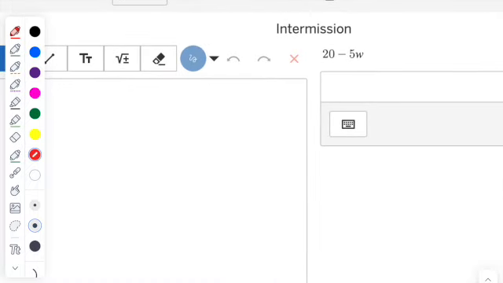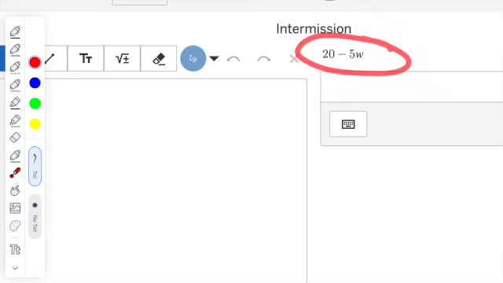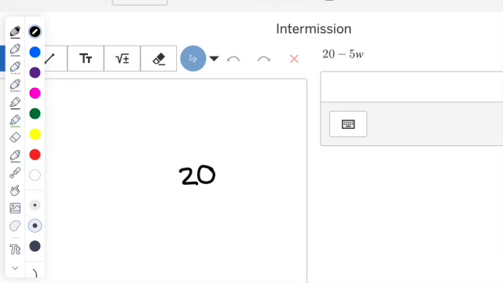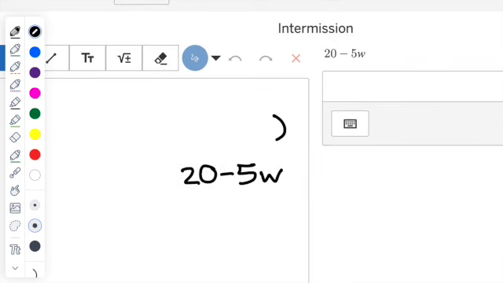This slide is a little bit different. So this slide, I'm not going to give you a question about. I'm actually just going to walk through this slide. So in this case, what we are trying to get you to understand is we are going from, not a sum, a difference in this point, but I want to go backwards to a product. So what I'm going to be doing is taking 20 minus 5W and working backwards from a distributive point of view. So I'm going to do this. I'm going to kind of build it a little bit backwards.